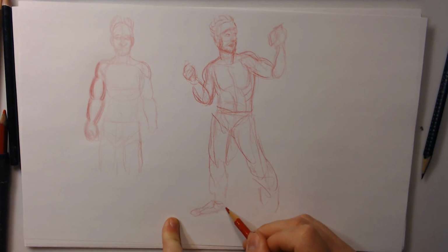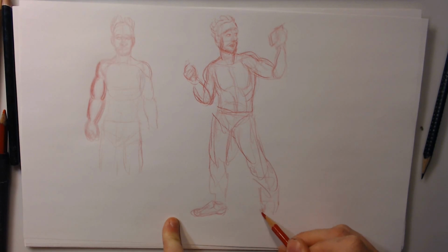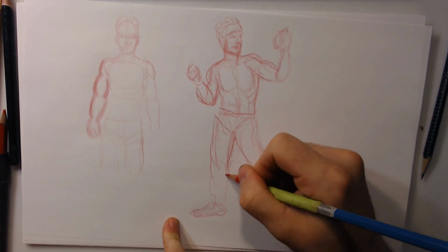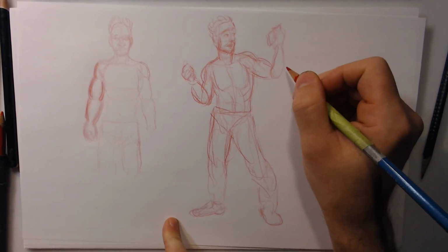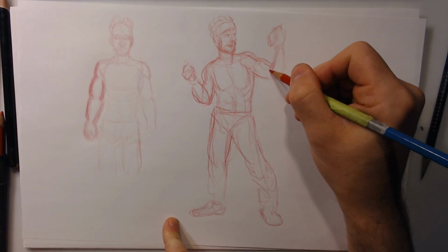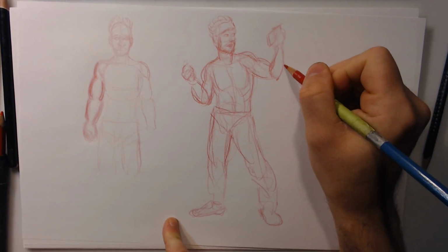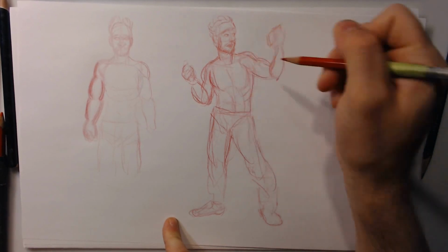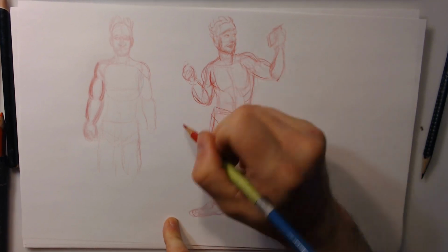Line weight. To review, there are three general logical reasons to change the weight of the line if you're not doing a clear line style. The first is to express the form. One rationale for that is on a human body or an animal where the bone is close to the surface, you'd make a thin line. Where there's lots of muscle, a thick line. But you can also do things like if you want to really express how bulging a pec is, you'd have more thickness here where the muscle is pushing out.